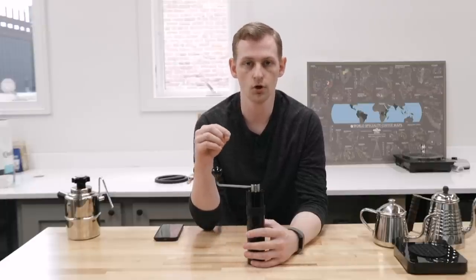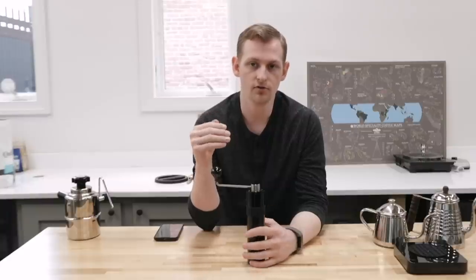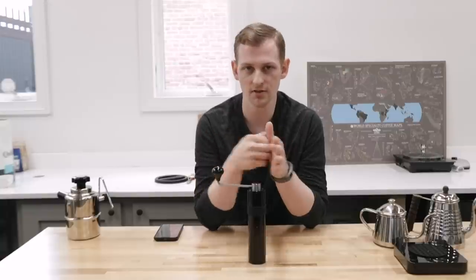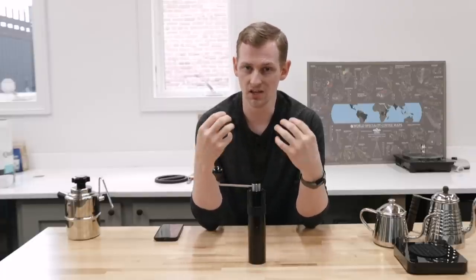This comes with practice. As you brew more coffees and try different beans, roasters, and brewing devices, you start to get a feel for how you want to grind. When you're just starting out, focus on grinding for time first. Grind for your three-minute brew target — if you're going too long, you've probably ground too fine; if you're going too short, you've probably ground too coarse. Make those corrections and try to get the time right. I aim for three to three and a half minute brews for most of my pour-overs, which is usually a one-to-two-person batch size.